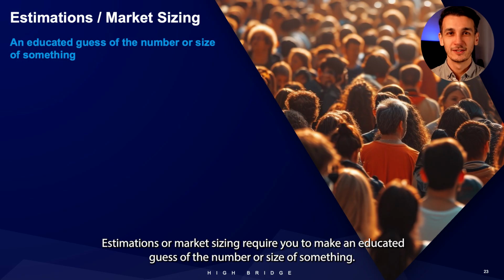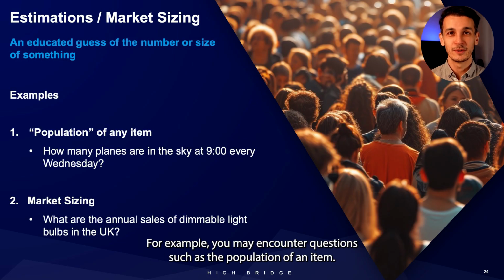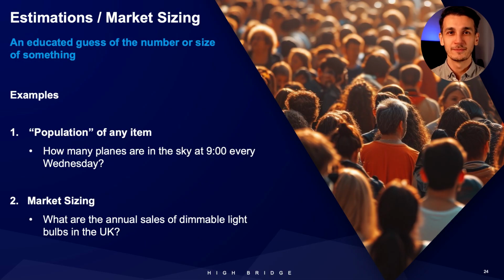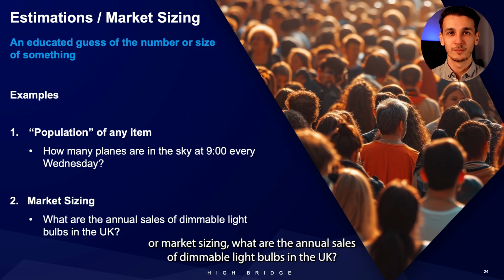Estimations or market sizing require you to make an educated guess of the number or size of something. For example, you may encounter questions such as the population of an item. For instance, how many planes are in the sky at 9 a.m. every Wednesday? Or market sizing. What are the annual sales of dimmable light bulbs in the UK?